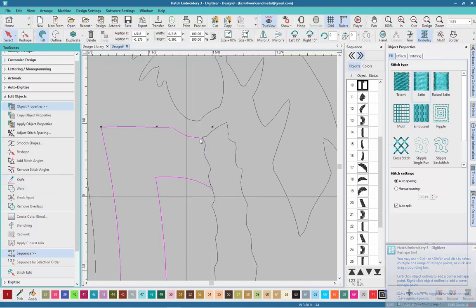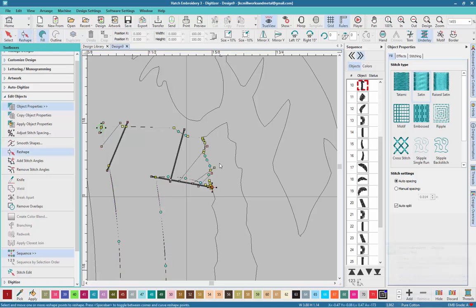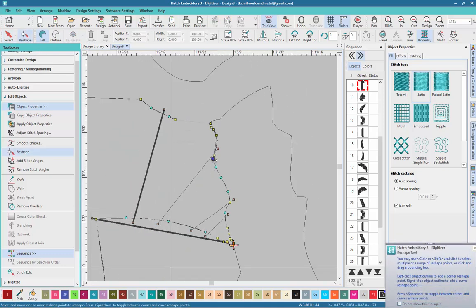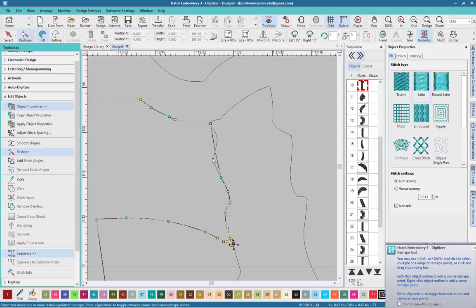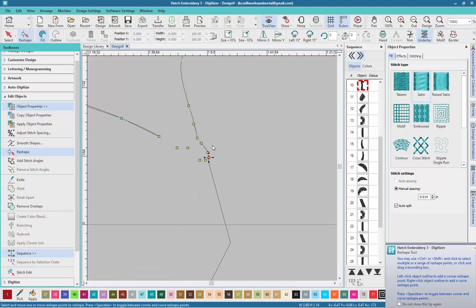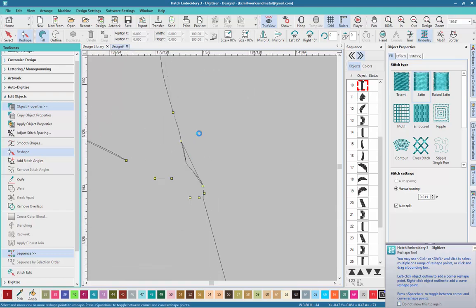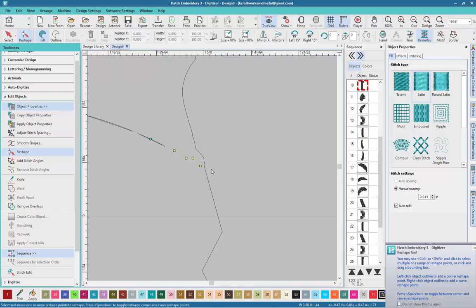Okay. Now we've got a bit of a mess here where this is intersecting with our trunk. And watch what happens when we hit reshape. That's what I was saying about our mess. Because look at it, we got 100,000 nodes there. So we don't need 100,000 nodes. I'll tell you what, let's do this. Let's remove our stitch angles. And then we can delete all these excess nodes that we do not need.